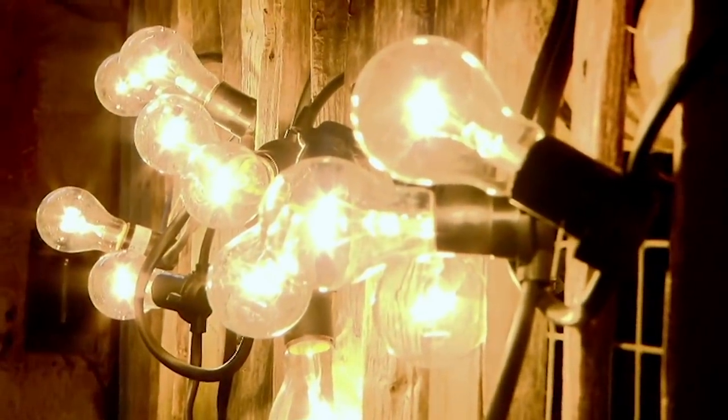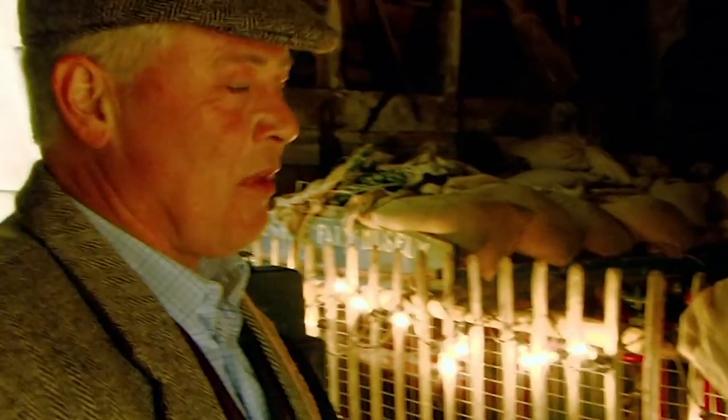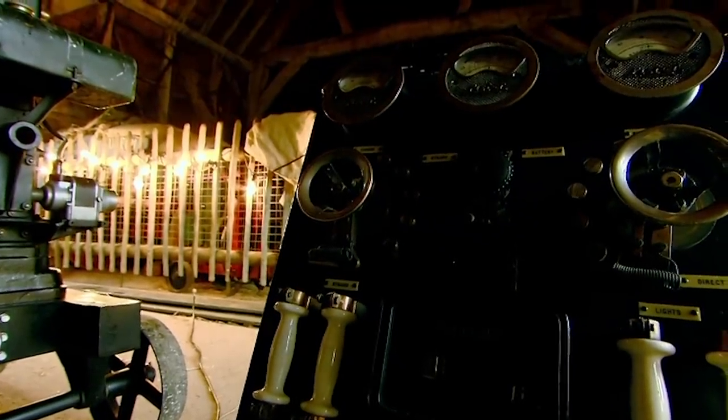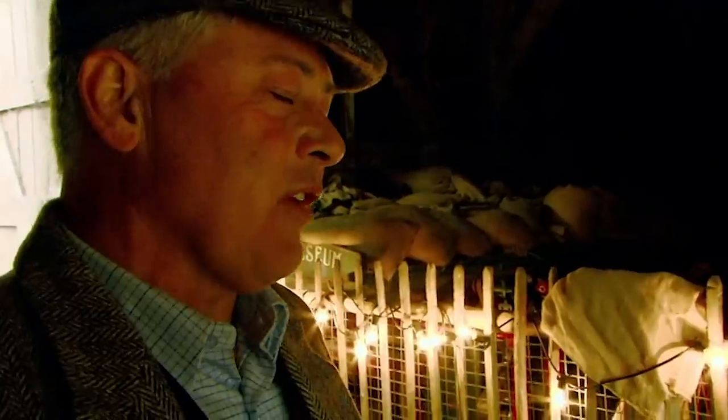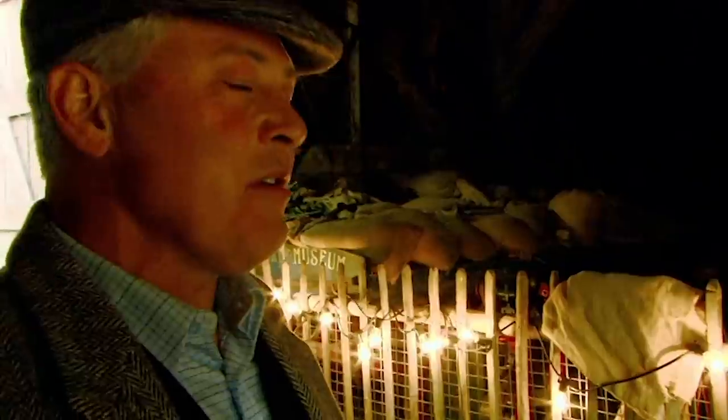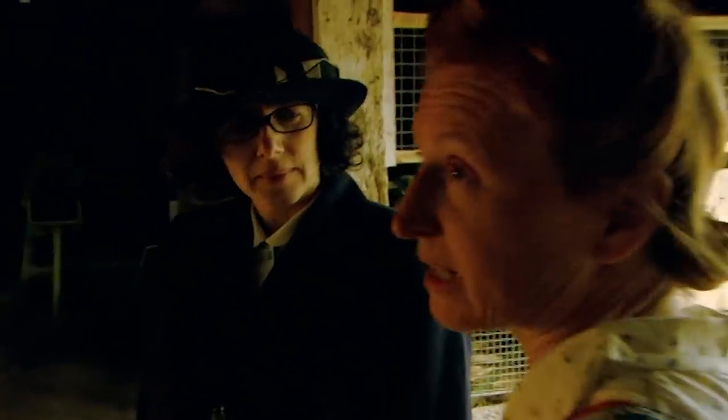This is a 50-volt set. It runs 50 volts and up to 1,000 watts. It's what you'd call a cottage lighting plant. So you run the engine during the day to charge a set of batteries up, and then when they were fully charged, you'd put the lights on at night, so you'd have the lights without listening to the engine running, and you'd use the engine to keep the batteries charged. So we could use it to light a workshop, we could use it to light the house.